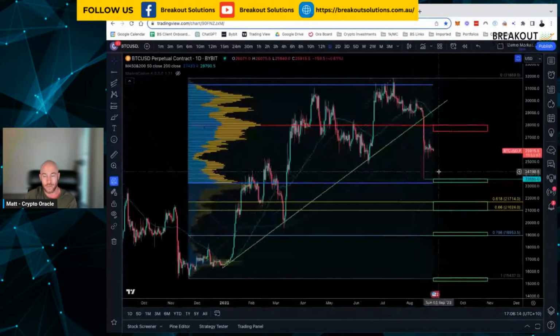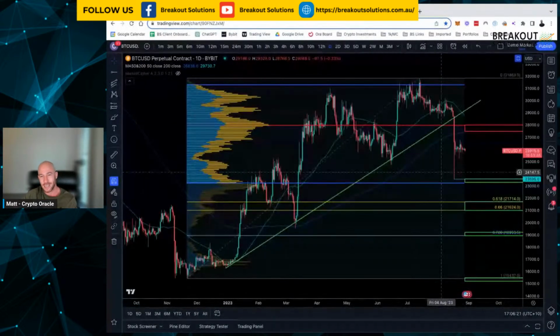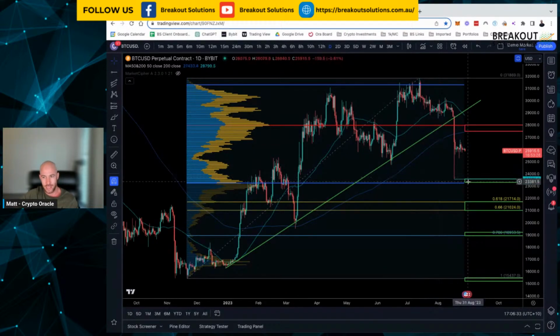Because right now, a lot of exchanges are at their all-time lowest liquidity, meaning a lot of people have bought Bitcoin and have taken it off exchanges. They don't want to sell it, right? So they're hodling it for the next upcoming bull market. So there's going to be a lot of volatility in the coming months because of this decreased amount of Bitcoin on exchanges. So my first buying zone is around 23,500.